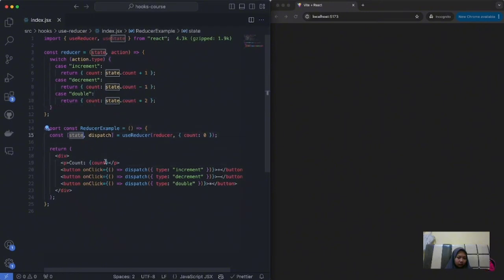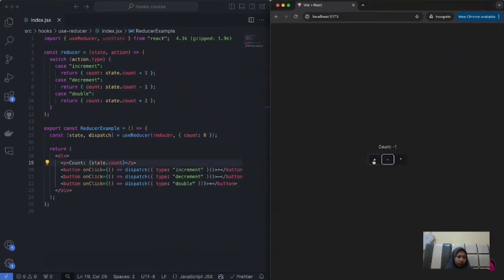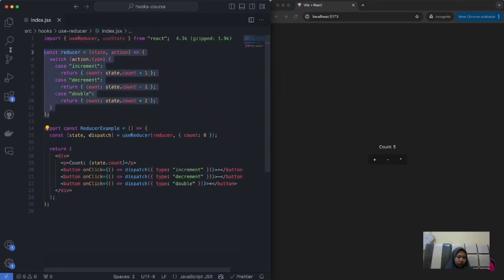And we'll put the state, replace this count over here. If I want to access the count value, I need to say state.count. And we should see that this does work. It's the same thing as we had before, but instead of using a useState, we're using this new hook called a useReducer, which definitely seems like a lot more work. I know a lot of you guys might be thinking that, but again, this is an alternative to the useState if you're more familiar with something like Redux and the reducer pattern.